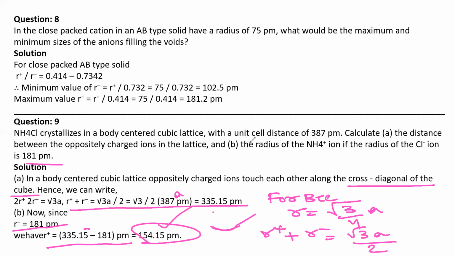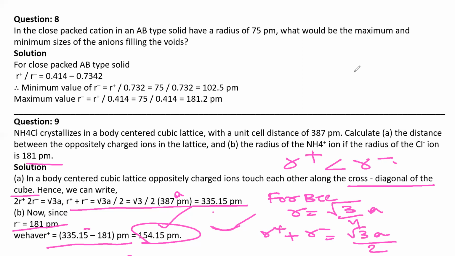And one more important point, already you know this: the radius of the cation is always smaller than the radius of the anion. Suppose the same question comes in the examination with 4 options, and r minus is given as 181 picometers. Luckily, if they give the r plus value as less than 181 and the remaining 3 options are greater than 181, without solving also, straight away we can write r plus is less than r minus, so that option we can choose. But usually you will not find that type of options. They will definitely give all options lesser than r minus. So it's better to solve the question.